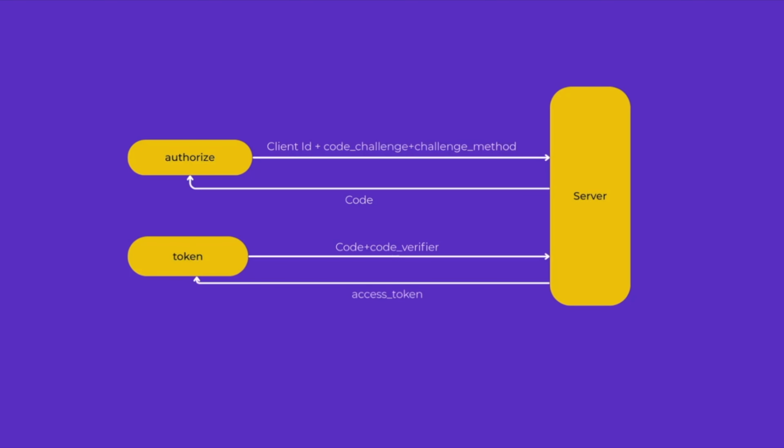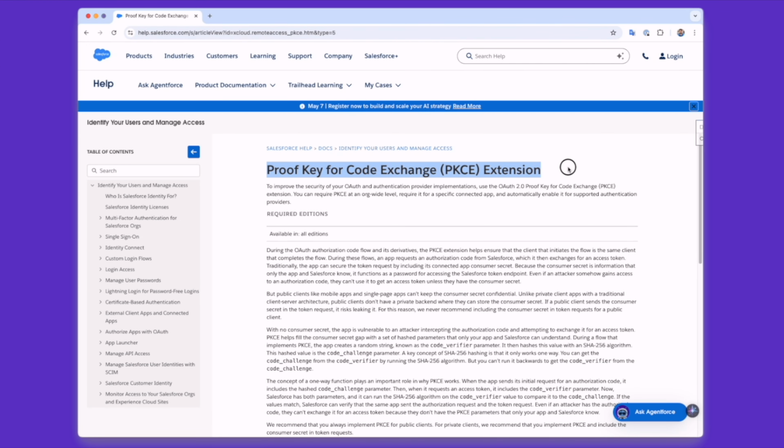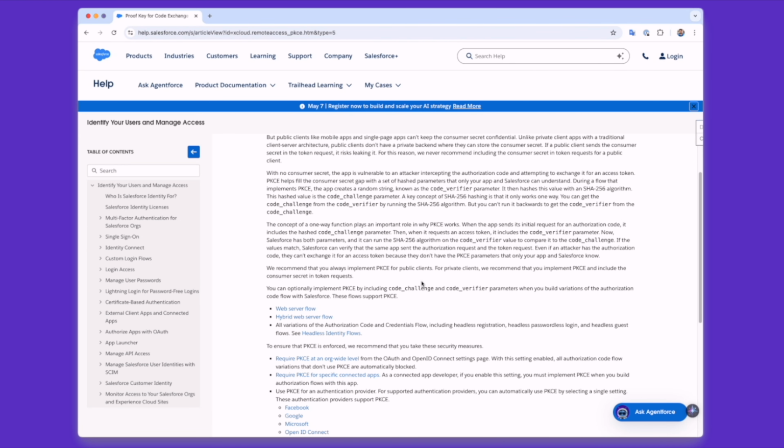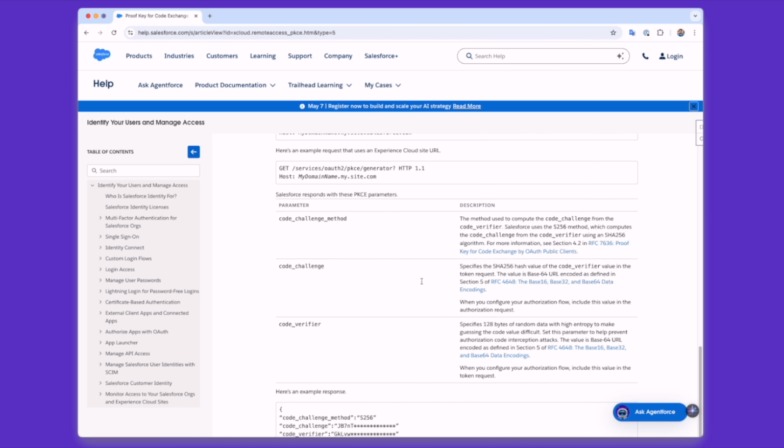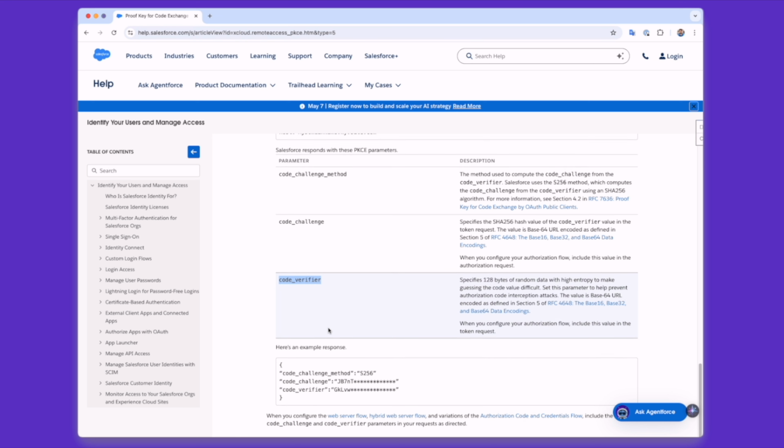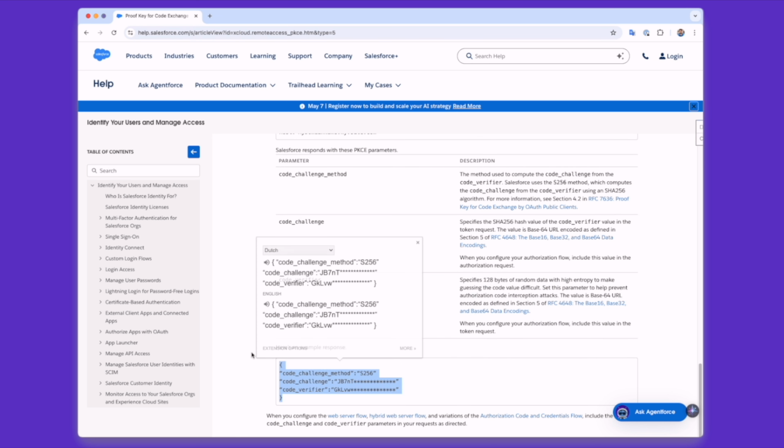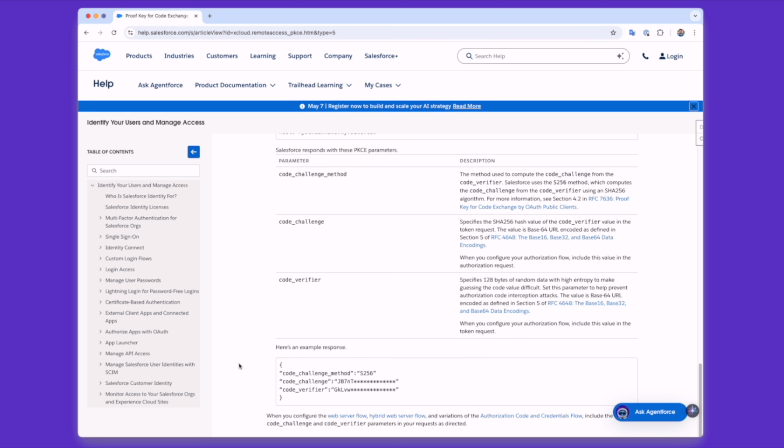This will be stored on the server side, and when you are making the token request, you need to pass the code verifier so that the server knows that you are the one who initiated the process in the beginning. You can read about PKCE in more detail in the Salesforce documentation or in general OAuth documentation. It is a common concept in OAuth flows now. Salesforce documentation also shows how to generate your own PKCE for an OAuth call.